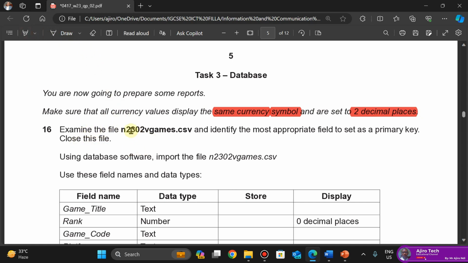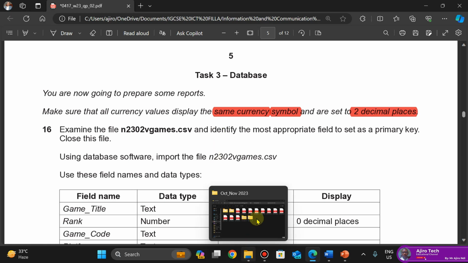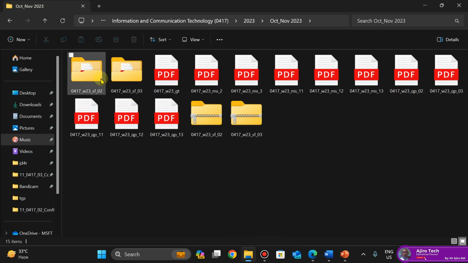Examine the file N2302 games.csv and identify the most appropriate field to set as the primary key. This is very important. This is step 16. Okay, so let's open it. I'm going to open it right here.